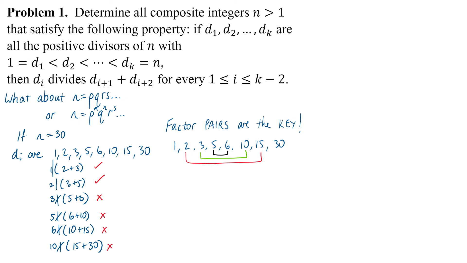If we go back to the notation of the problem and call our divisors D₁, D₂, D₃, etc., the largest number is n. The second largest is n over D₂. The third largest is n over D₃. And n over D₁, n over D₂, n over D₃, these are all integers, because D₁, D₂ are all factors.